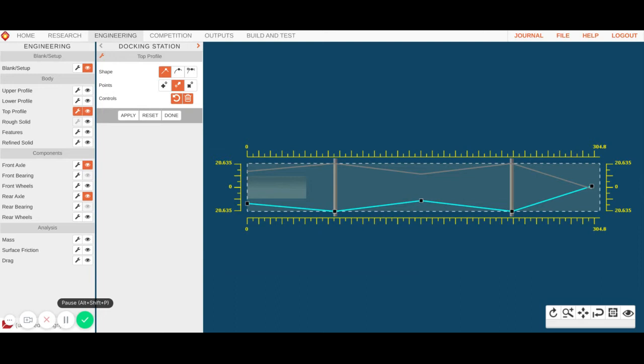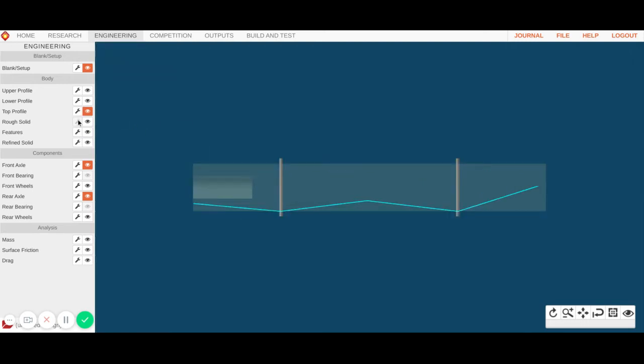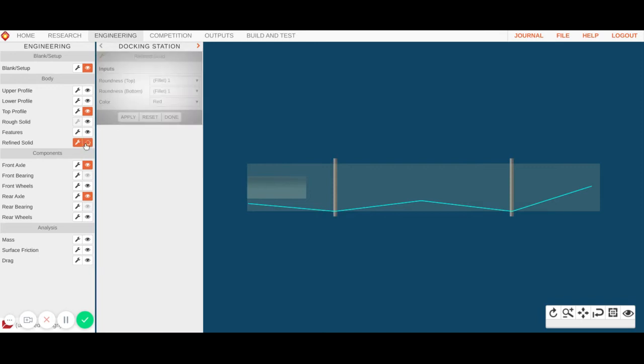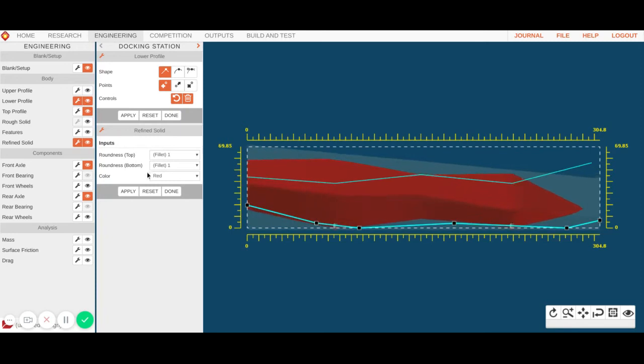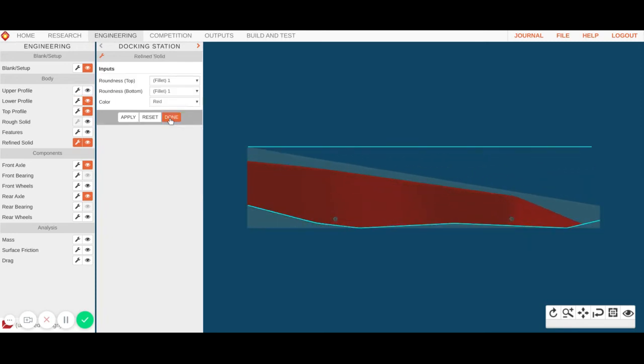The other spot where it could have you out of spec for width of body at the axle is, I'm going to go down here, it's in the refined solid. And what that is, I'm going to turn this on. Done with that. But in the refined solid, there's a roundness setting. And what that does, it rounds over the edge of your car.